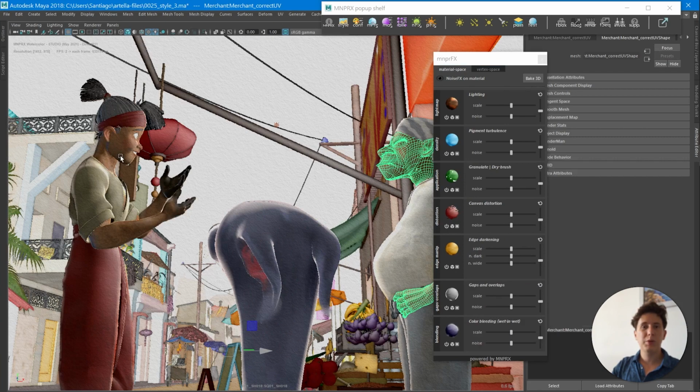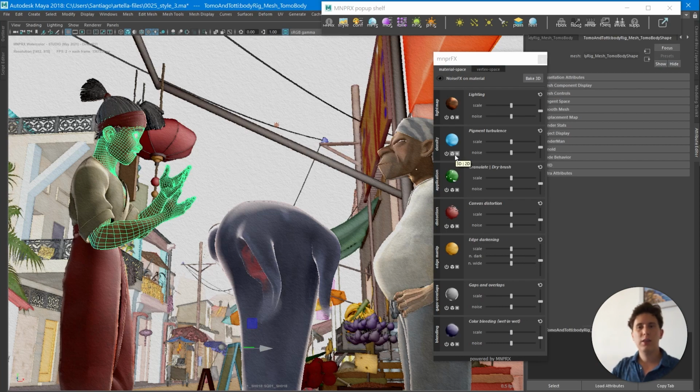So the problem here was that this character had a 2D noise instead of a 3D noise, and this changed the way things were being applied to it. So in the future, there's only gonna be 3D noise because we now have the tools to bake this 3D noise to moving objects. But since this was an older stylization, there was this problem still.